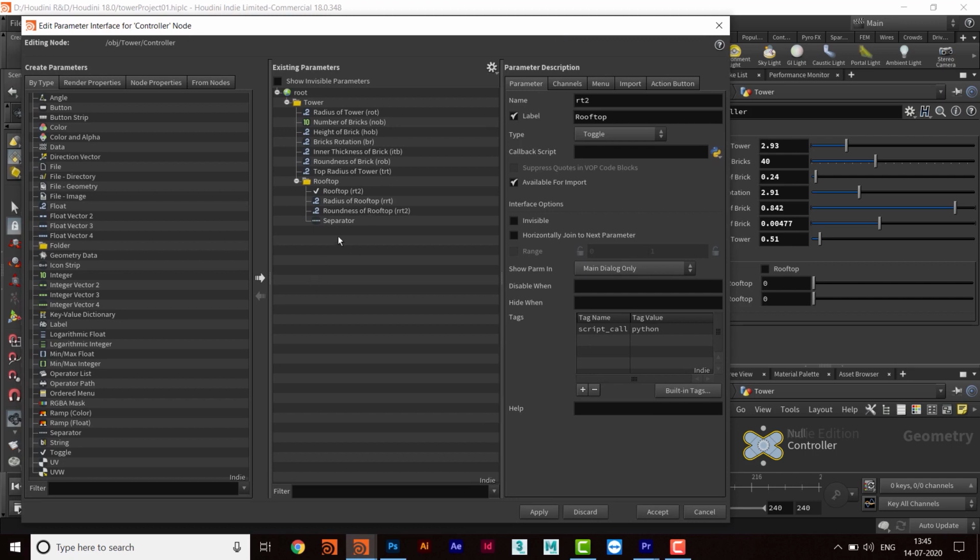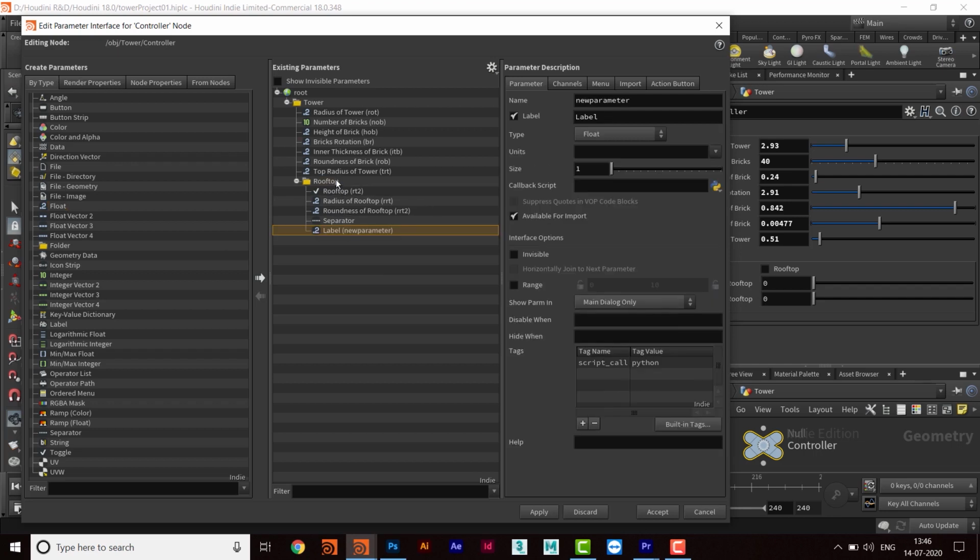Okay, and then I'll go and make the thickness of base. So there is a base also in the rooftop. So then we will take again this one, that will be the base of rooftop, and a roundness of base, again two floating point numbers.